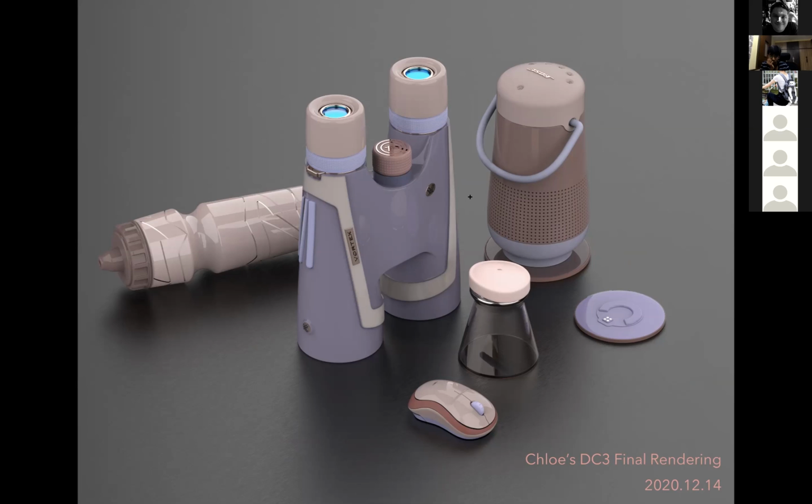So, yeah, just keep your eyes out for any sort of characters that are popping up as you design products. It happens with kids' toys a lot. You have to be really careful when you design kids' toys that you don't accidentally make a scary face on something when you're trying to make a fun toy.